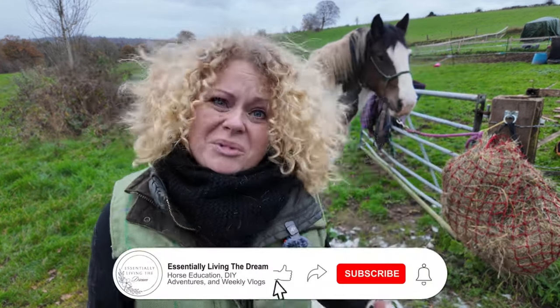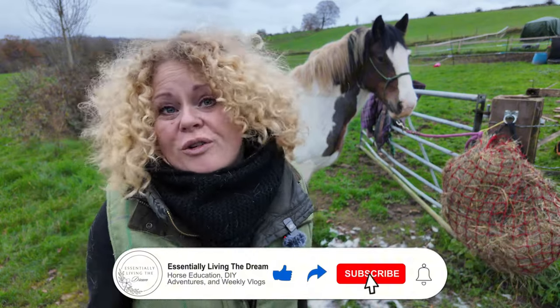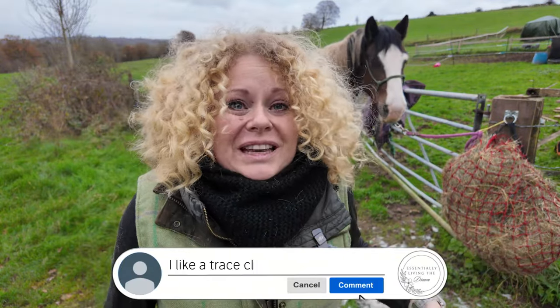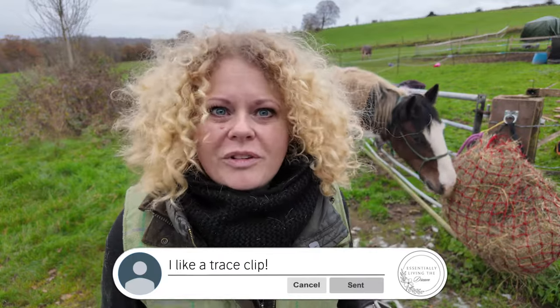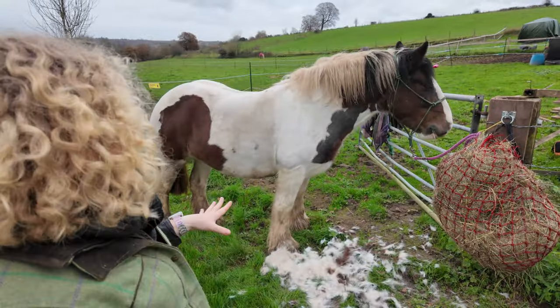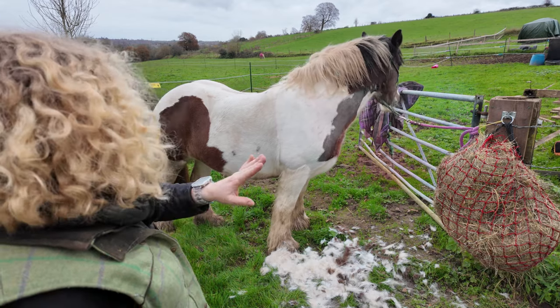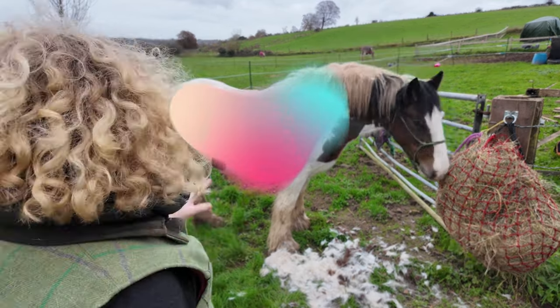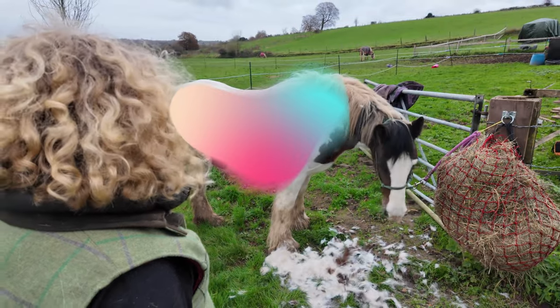I'm not actually sure what clip to go with, to be honest. I know everyone has a preference. Let me know what your preference is in the comments below, because I always like to hear it. I know some people make up their own clips, which is cool. I'm thinking probably a full clip, keeping her legs on because I don't want to be messing with her feathers.